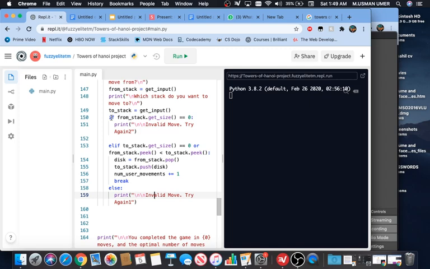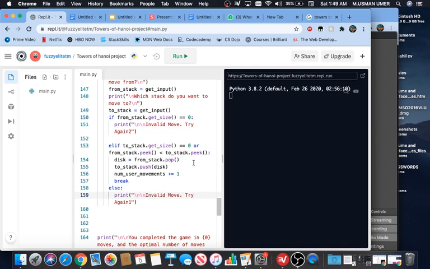Because if this is true, if from stack has no stack underflow, we were moving to this, and then the to stack dot get size is supposed to be equal to 0, which means it's empty, so we don't need to check if there's a bigger disk on it. But if it's not empty, we're going to check if there's a bigger disk on it.